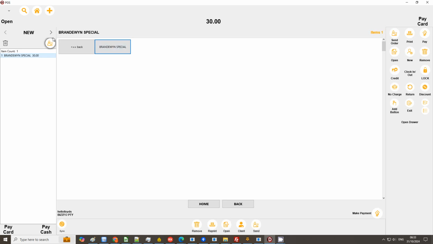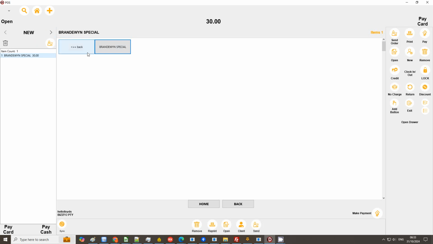Now, just on the navigation side, we've got this. This would represent the client invoice. If we click on this little button, this would typically be our kitchen or order slips if you want to send it to a different printer to be prepared. Then on the right hand side, there's a whole lot of options. The ones I want to focus on is just doing a transaction and doing a correction. And also on the bottom, we've got quick navigation.